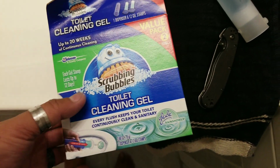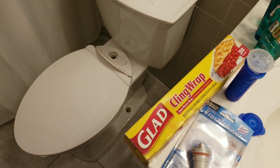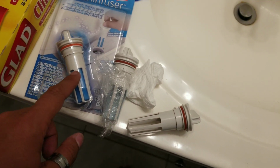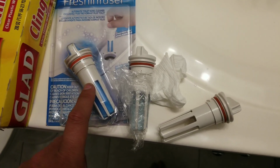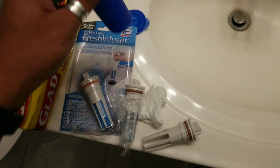So I kind of hung on to some of these that I had, and I thought, we'll see if we use them. And then, oh, we got this new toilet, I won't need to use them. Well, when I started running out of these, I still have, I think, 2 of these left. I could go buy more, and I probably will if I think about it next time I'm in Home Depot. But in the meantime, I thought, hey, let me see if I can make this work.